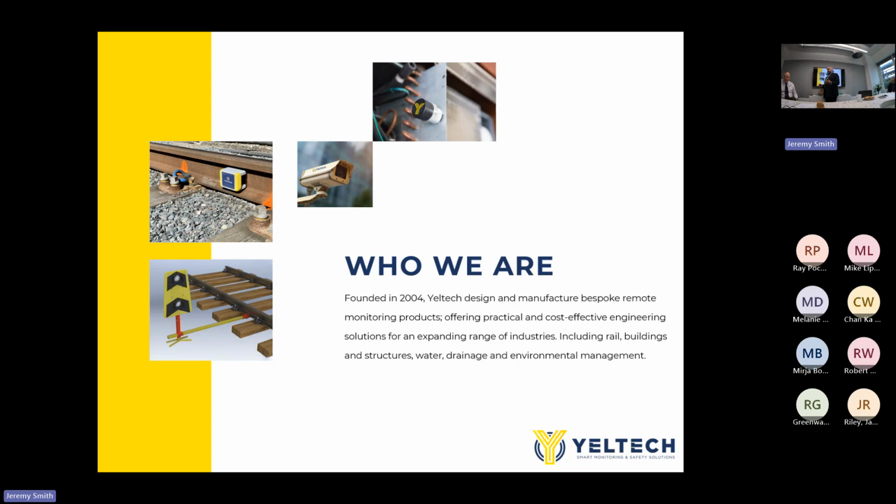Will we replace a permanent way engineer? No, we just simply give you more tools for a TME or an ATME or a section manager to do so in a more effective way. I think if I can add to that, just to stimulate a debate, I guess. In terms of these pieces of equipment, they're great. We've got one coming for here in Branch Level Crossing for some flood monitoring, but they're not, as Malcolm said, the whole solution. They need to be used and interpreted by experienced, capable, competent people.